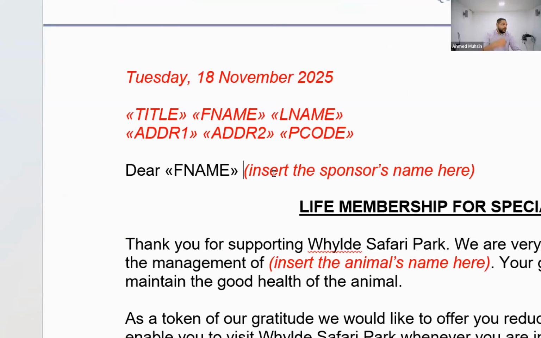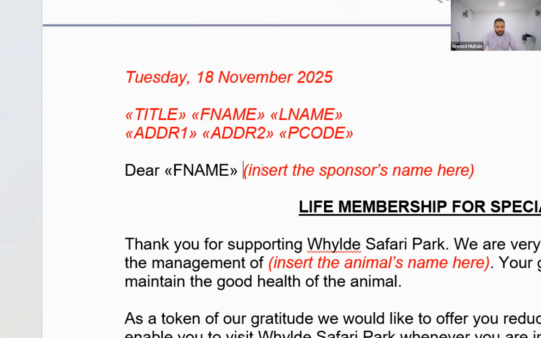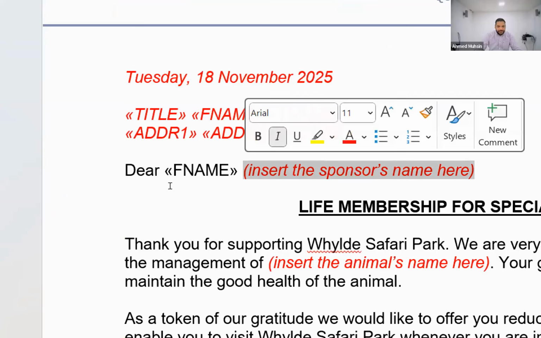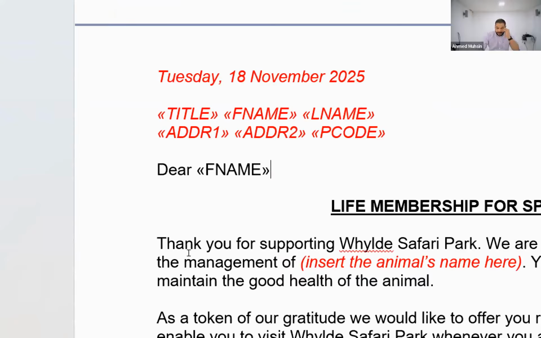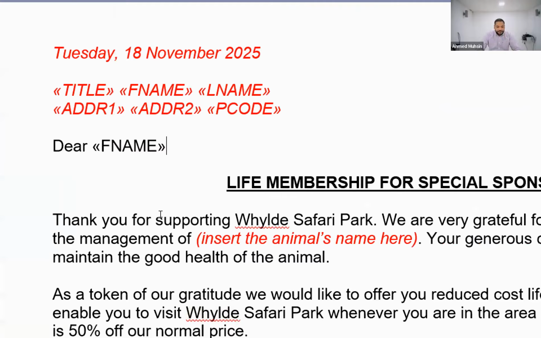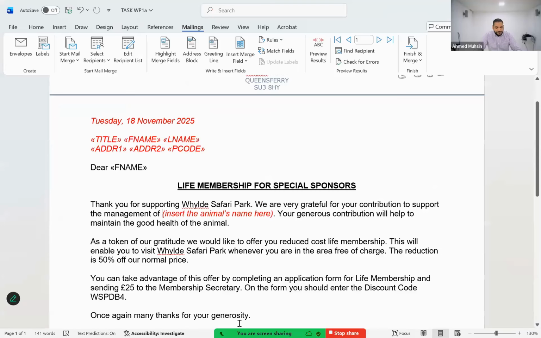Okay. Right, I'm erasing this instruction. I don't need it anymore. Delete it. Then boys, girls, any more fields to be inserted? Insert the animal's name here. So everybody, I'm going to keep the cursor here. After "of", I'm going to make sure there is a space. Make sure there is a gap after "of".